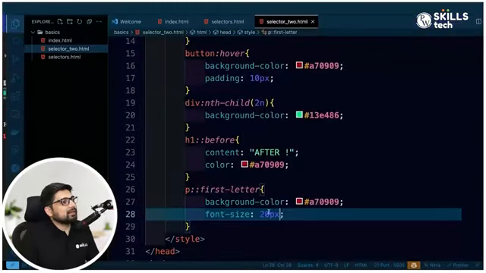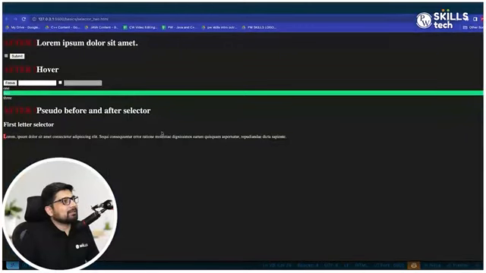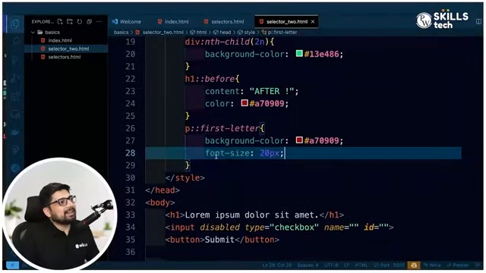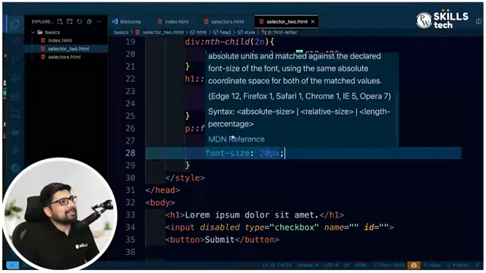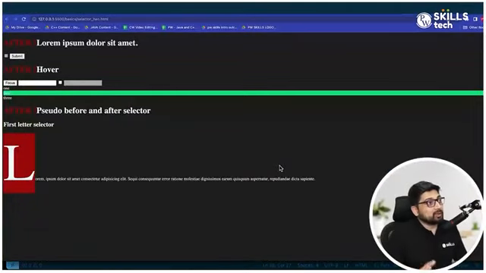Notice here, why is the 20 pixel not getting applied? The text is getting applied. So a little refresh. I don't know why that's not applying. That's how it happens. But you can see this is getting applied here. I'll probably need to check why this is not getting applied. It usually does. Let's exaggerate it, 200 pixels. It is getting applied, but the 20 pixel somehow was not rendering.